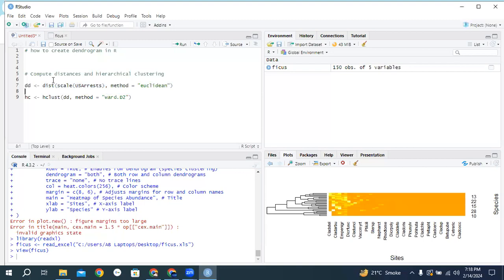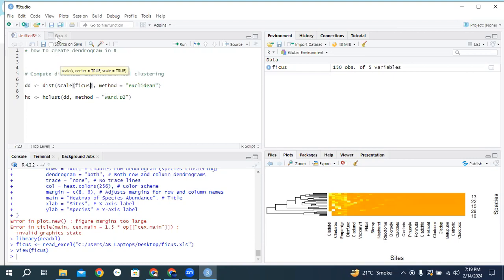So this is the function dist. The dist function is used to calculate the distance matrix. So here is scale(USArrests), but in our case we have a dataset named ficus. So we need to replace it here with ficus. And why do we use scale?